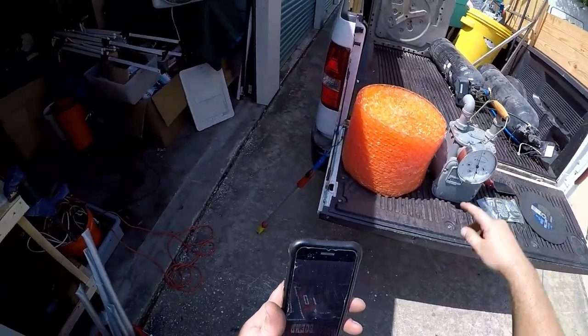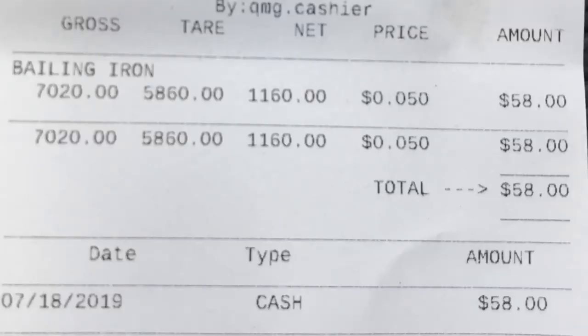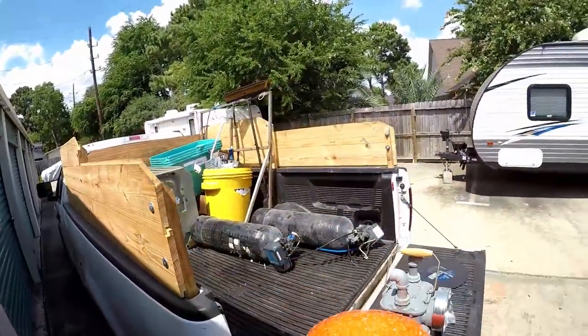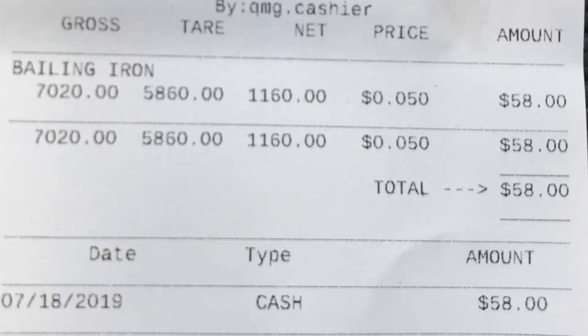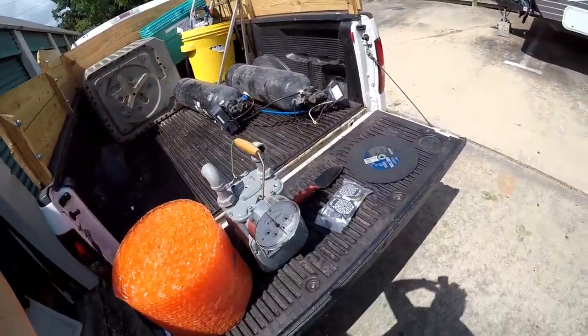Alrighty, scavengers, here's how we did at the iron pile. Came in 1,160 pounds. Go Dottie. Nice. Gives us a grand total of $58. Not too bad, considering I still have some other stuff I haven't really messed with yet.